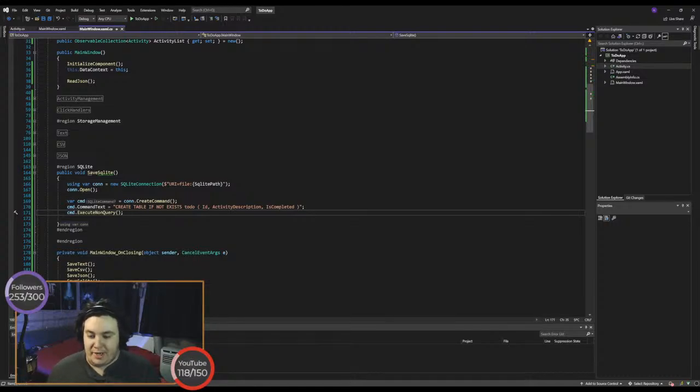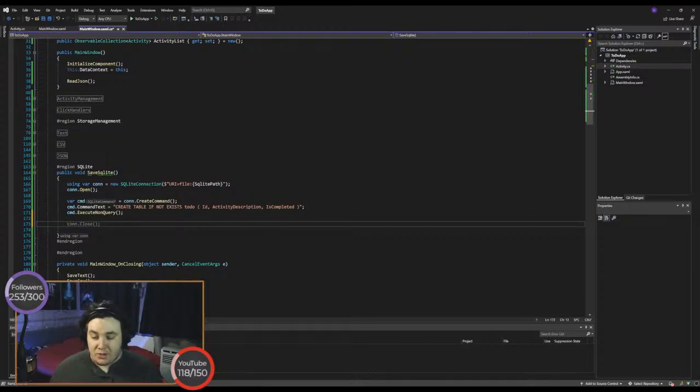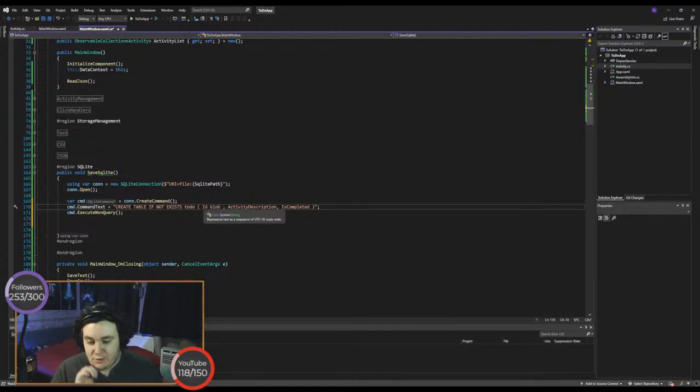But yeah, this is basically set up so that if the table does not exist, it creates it. If it does exist, it won't run this. The database file will see this and say, oh, it does exist, so just don't bother doing the rest. That's fine. Now, having said that, I am being a bit of an idiot, because I just remembered we actually need to be a bit more detailed in our columns. We don't just do the names, we've got to give them types. So ID would be a blob. All you do is, after the name of the column, you put a space followed by what type it is. So ID is going to be blob.